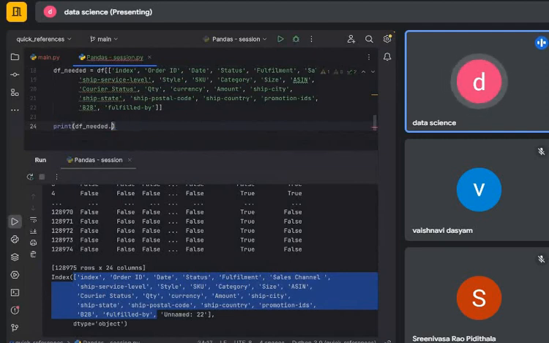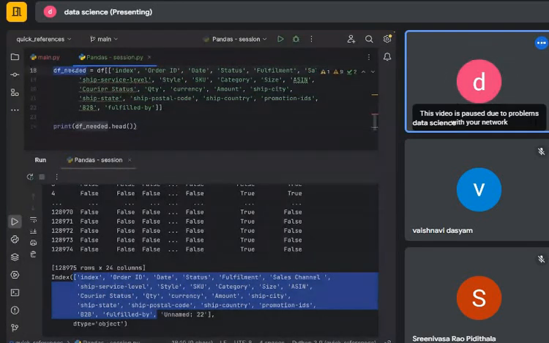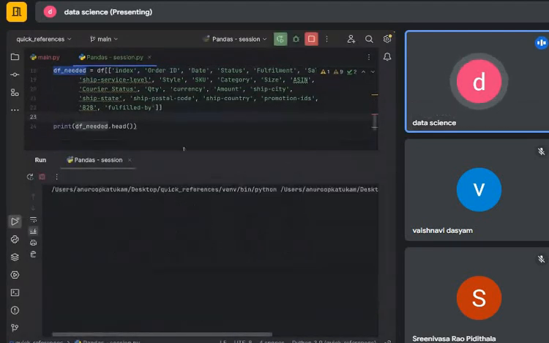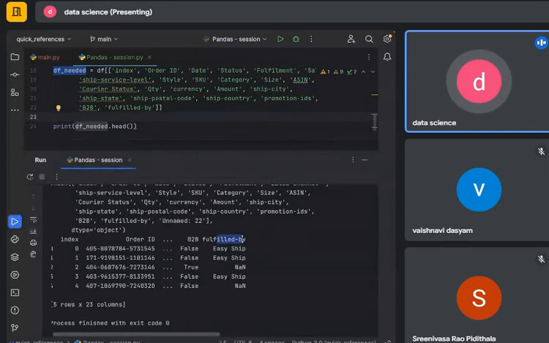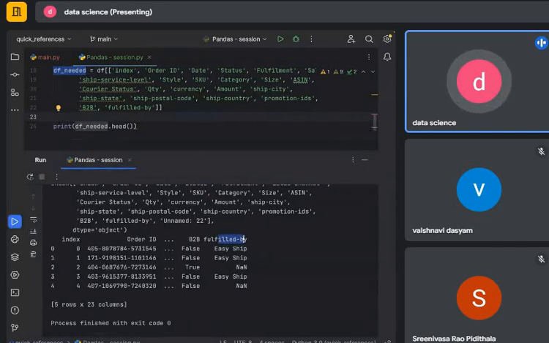Let me also print df needed dot head, which will print the first 5 rows of this data frame. Let me run this. And you can see the last column now is not the unnamed one.